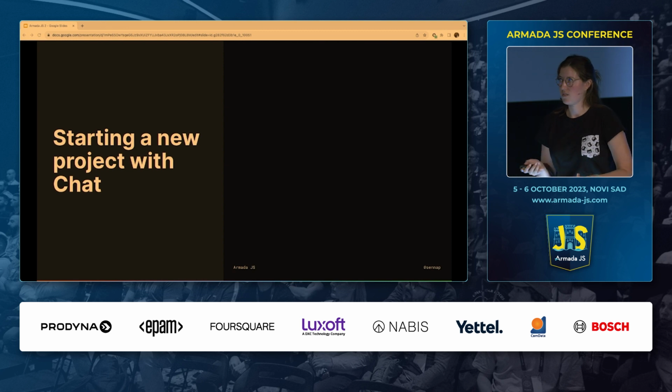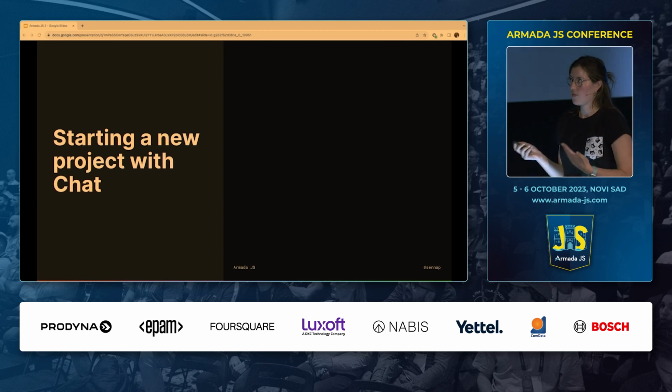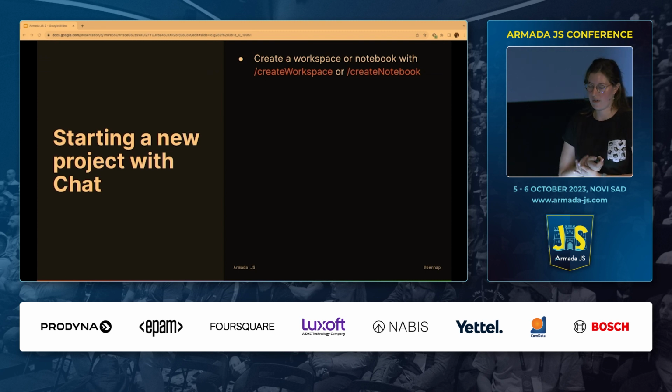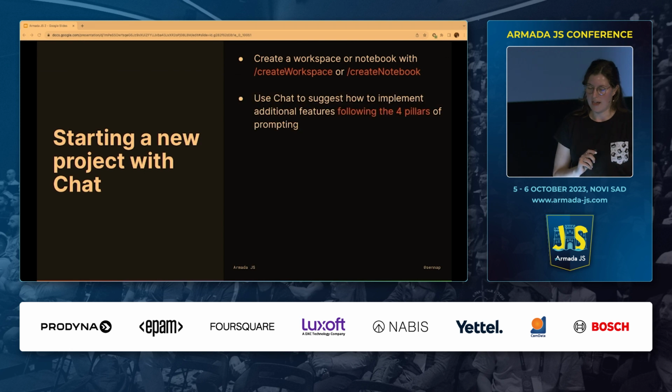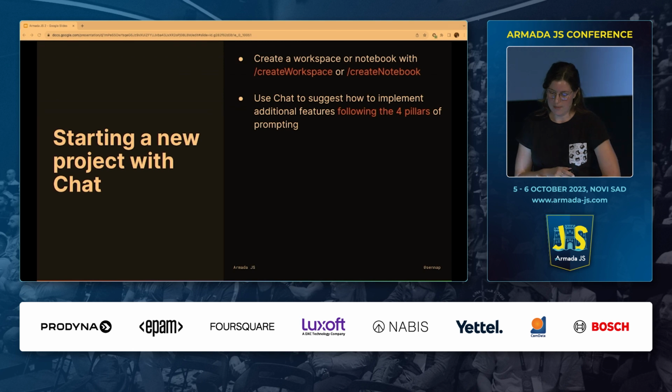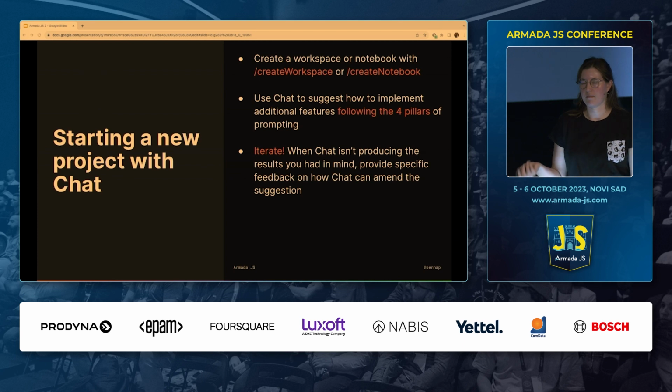There are many use cases of using Copilot, but usually if you're starting out a new project with chat, or if you are working on an existing project, there are different ways we recommend interacting with it. If you're starting out a new project, using something like Create Workspace can generate a nice file structure for you just to start with. Ask it how to implement a new feature, how to use a particular library, or what it recommends is the right tool to use here.